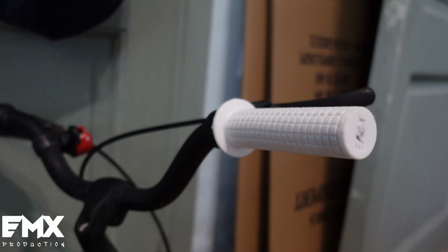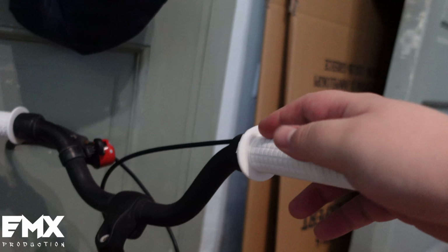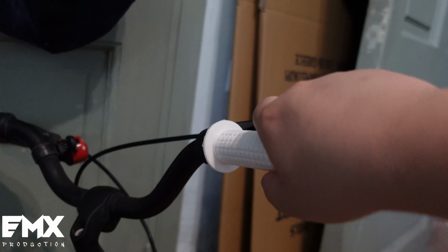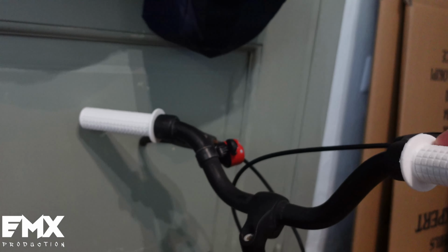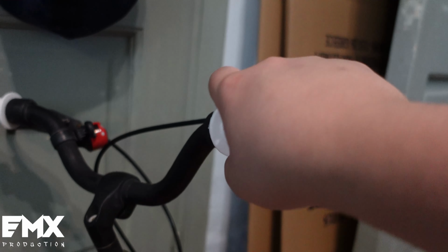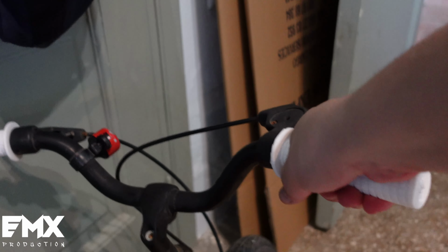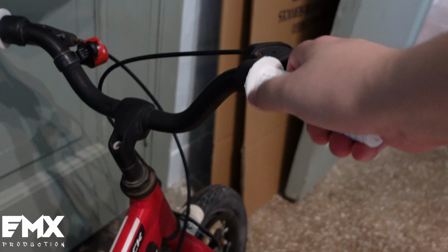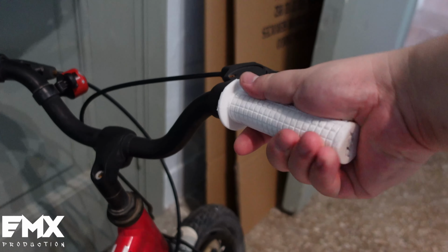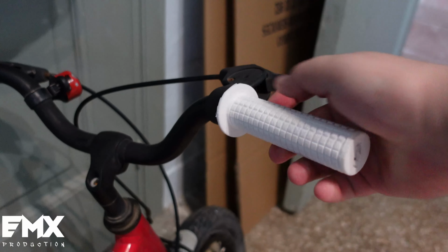The days here are very hot. So I want to see how these TPU grips will handle the heat. If they're going to deform, if they're going to get soft, or if they're going to start coming off the bars. So I'm going to see. I don't think so, because this bike will not see much of the sun. Usually it will be under a cover until he's ready to go and ride it. And even then, we're going to see. If these grips have an issue, it will be the heat. But I don't think so. I think TPU stands a good chance with heat. But I will keep you updated.